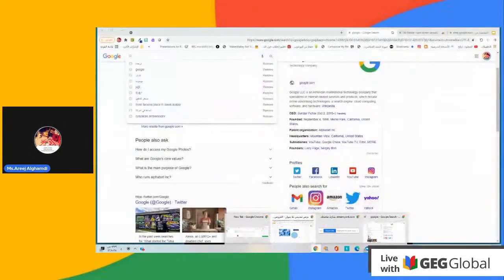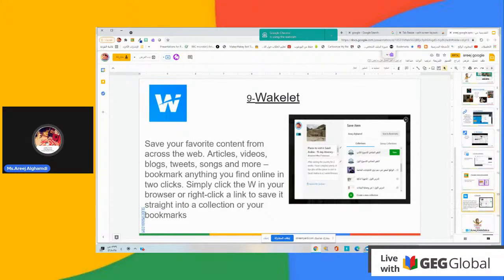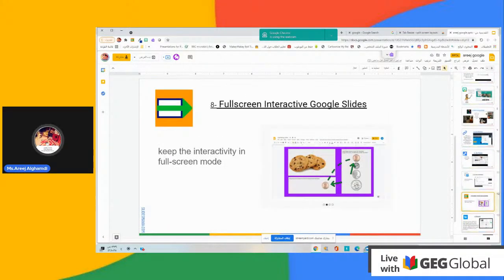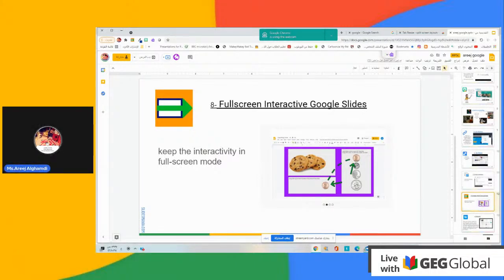All of these amazing extensions I want to share with you today, because I know that you have a lot of extensions and you can update your collection. But there is one piece of advice for you. If you want to add an extension to your Chrome browser, choose the extensions that you want to try.